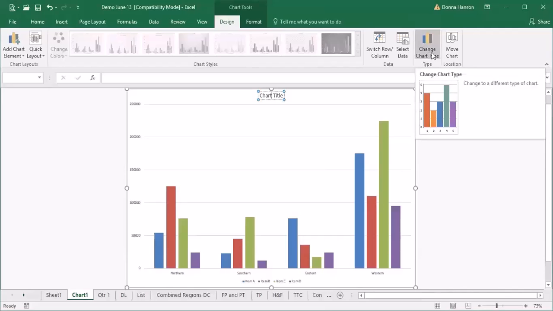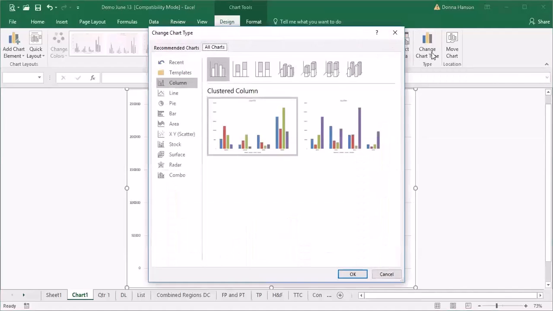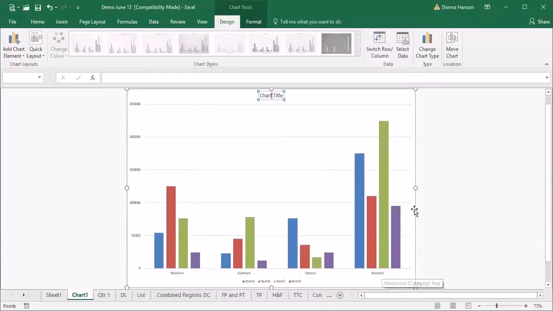Changing the chart type's easy by clicking on the Change Chart Type icon, and then you can move to a different chart. The only thing you need to be aware of is this option of having a chart on its own worksheet is fantastic in order for you to just see the data without the actual figures themselves. So it's good for setting your chart up.